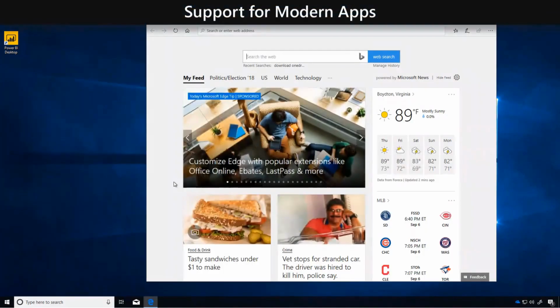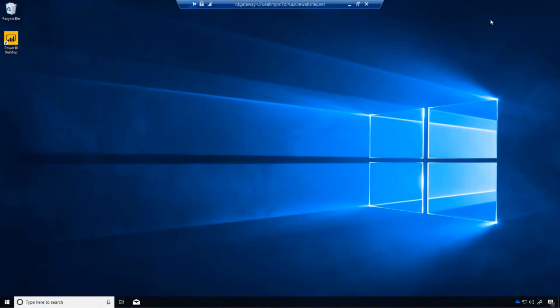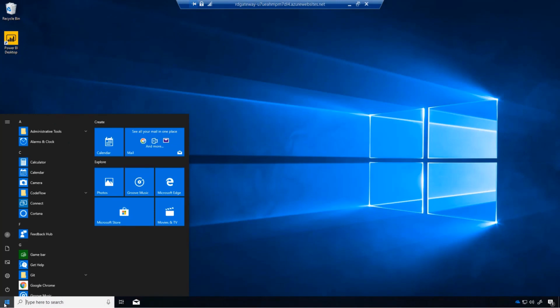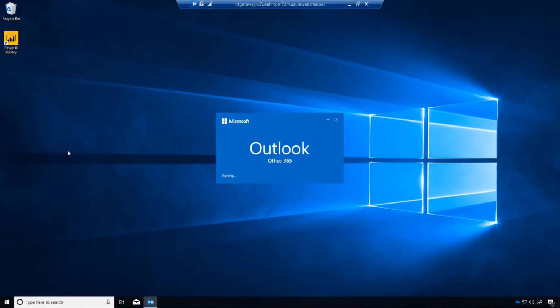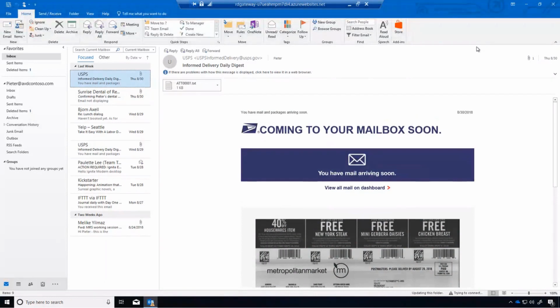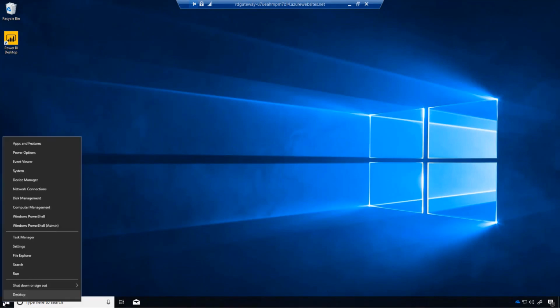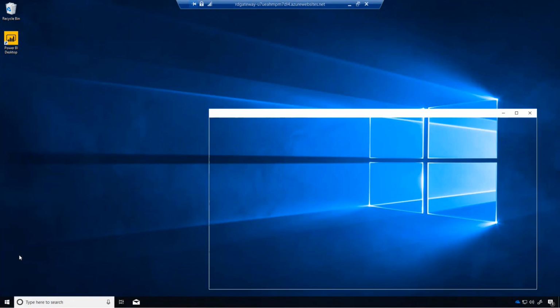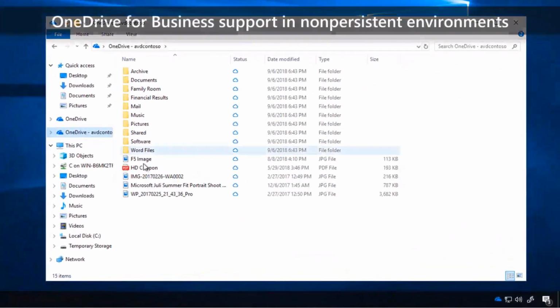It also supports modern applications, Edge browser, supports containerized apps, Outlook running in cached mode, and I can see I have connectivity to OneDrive.